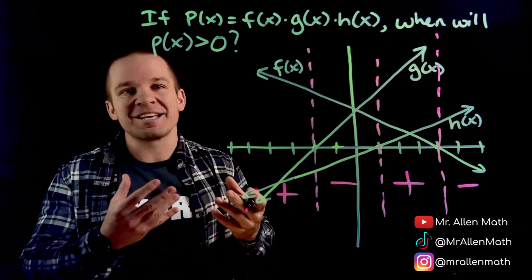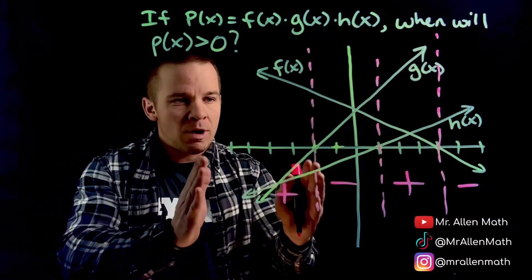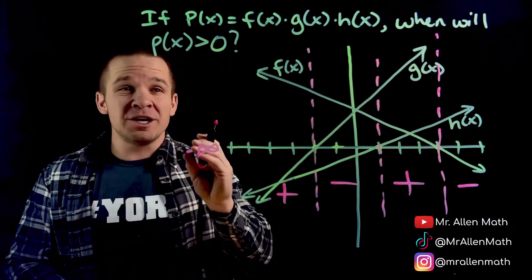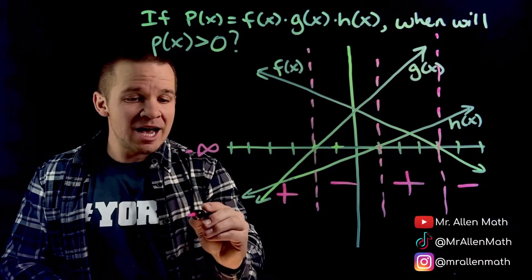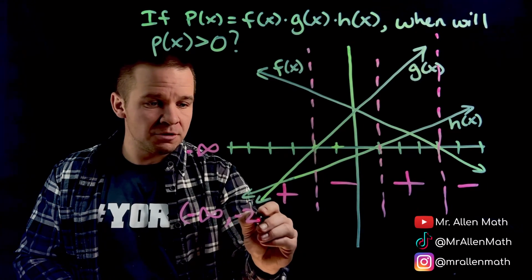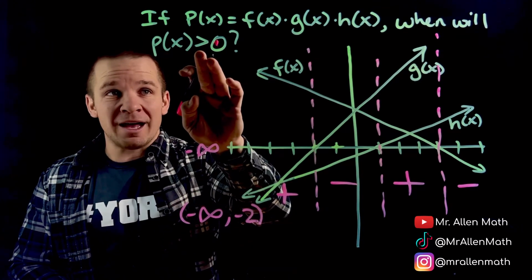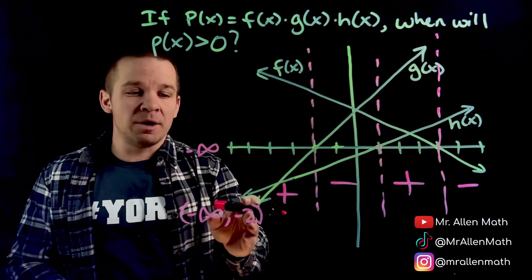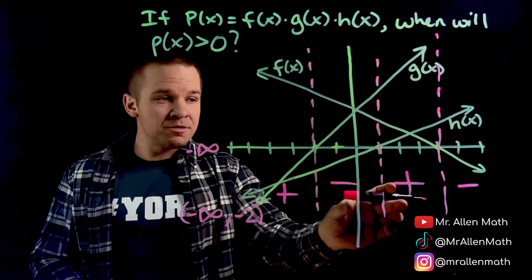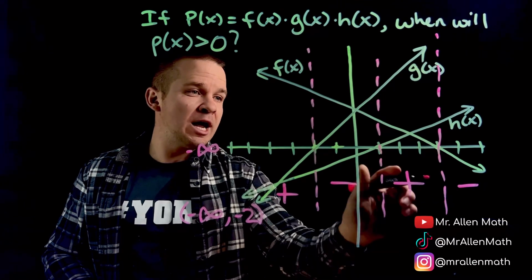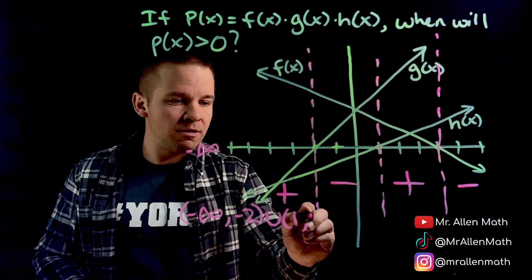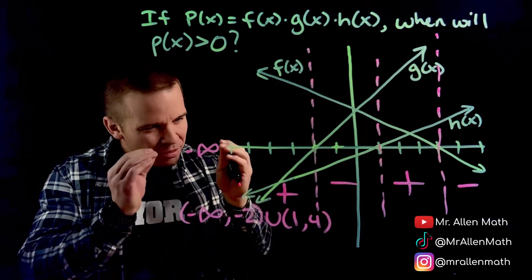So how do we write this answer out? Well, I know that I want this section right here, which starts at negative infinity. So if I'm going to go with interval notation, I'm going to have negative infinity, comma, my x value right here, which is negative 2. Since it's greater than, not greater than or equal to, I'm going to use a parenthesis there, right? Because I'm not including that value. Then the other section I want is right here between positive 1 and 4. So I have 1, comma, 4. That is it for that dope one right there.